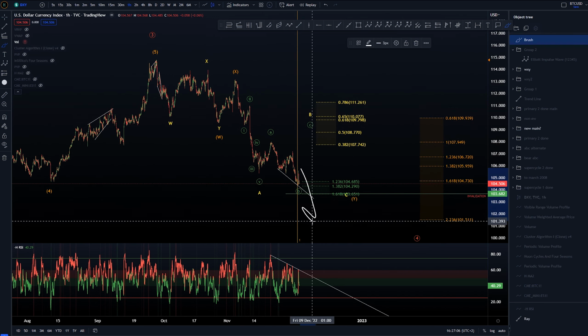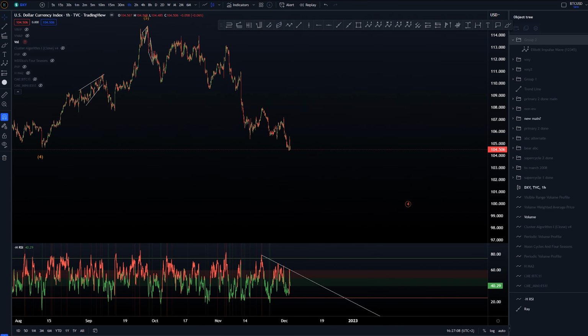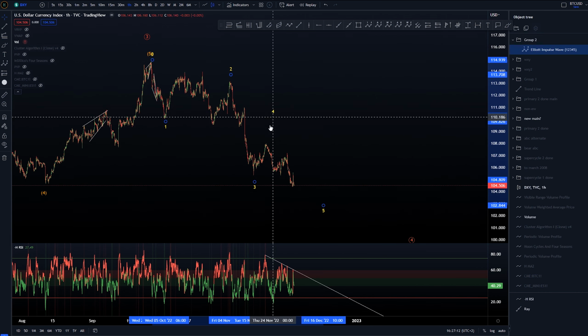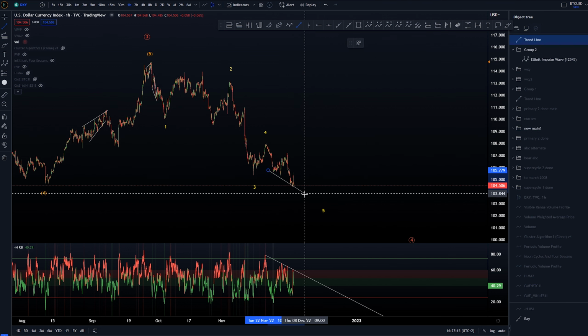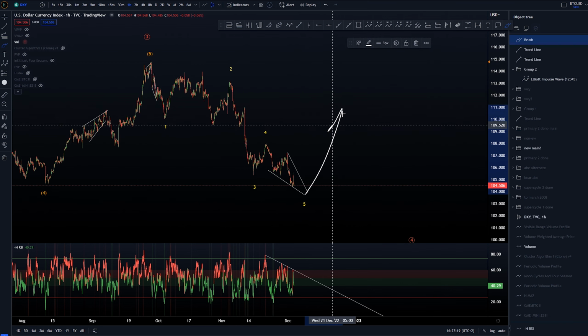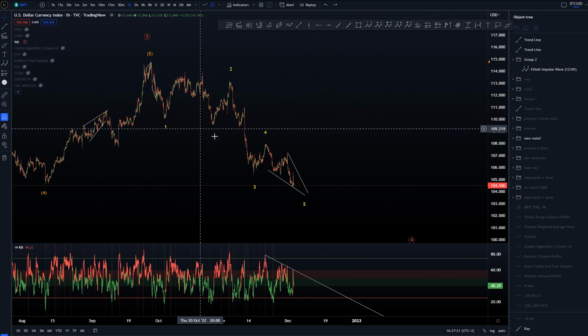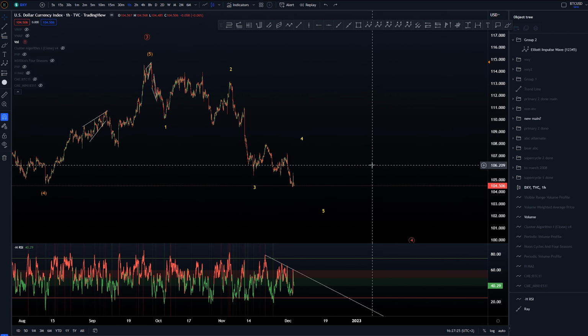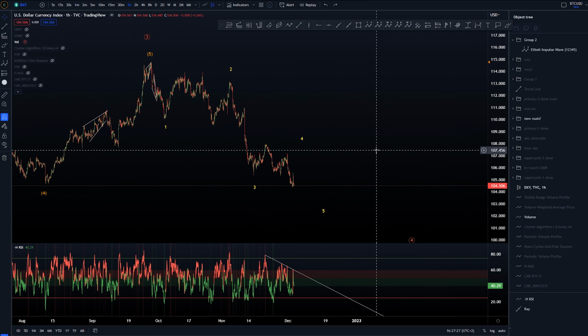If this continues to dump down further and more significantly than we would be expecting here for that fifth wave, of course wave 4 could be in, and then we would be getting some kind of diagonal here, and then get that pump. But again, the proportions are not the best here, so I'm not expecting it fully. But I think that is going to do it for DXY. Again, not really good analysis, unfortunately. There's not really much to grasp here, in my opinion at least.